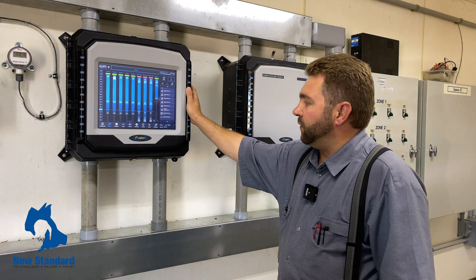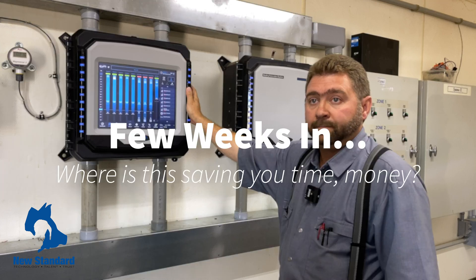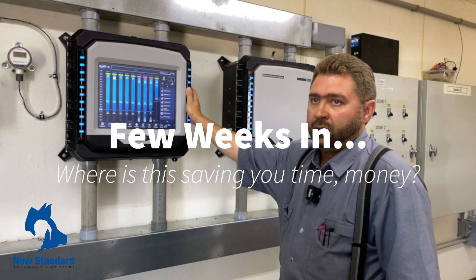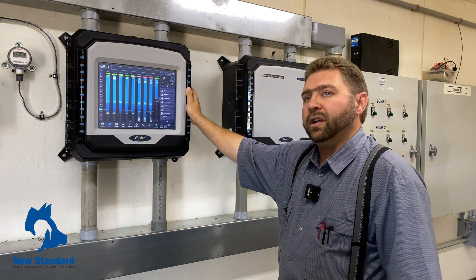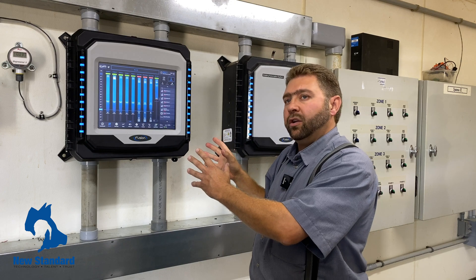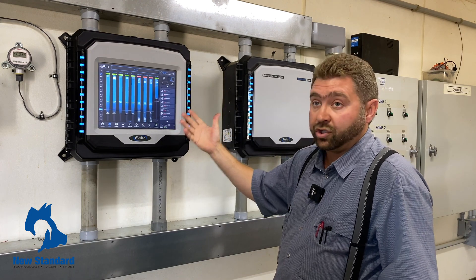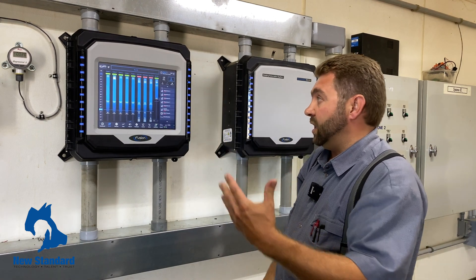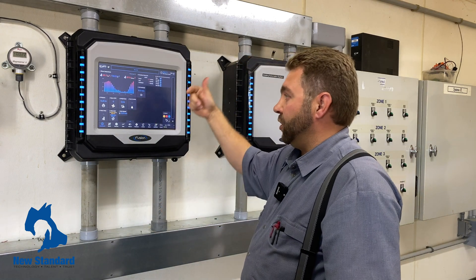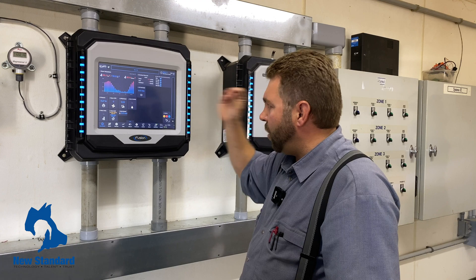The way it operates, I'm very happy with it. The cloud-based functionality — when you look at your phone or your computer you see the same screen as you do on here. It's not like you're looking for different functions on your phone that you're not used to seeing. When you walk into the room you can look at your dashboard and know the water temperature, water pressures, where all the fans are at, where the curtains are at, where the humidity is at — just by one glimpse at a nice big screen.